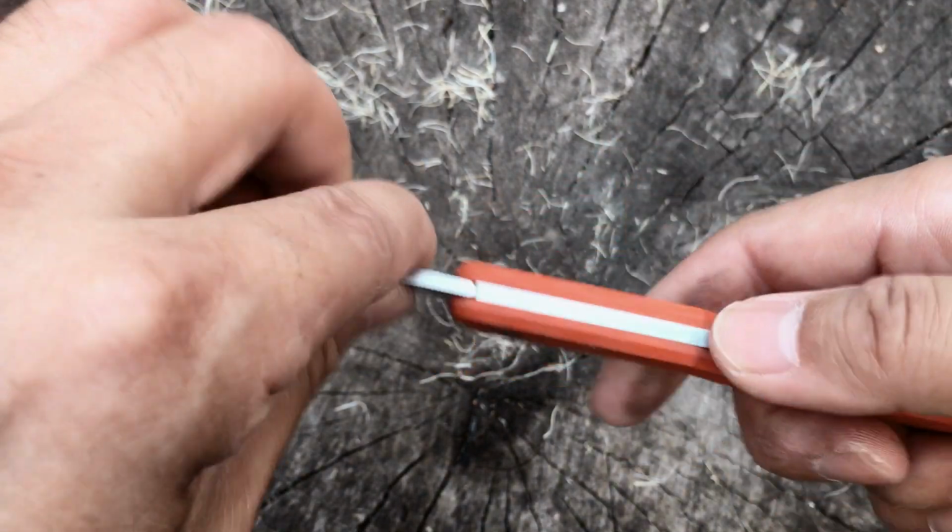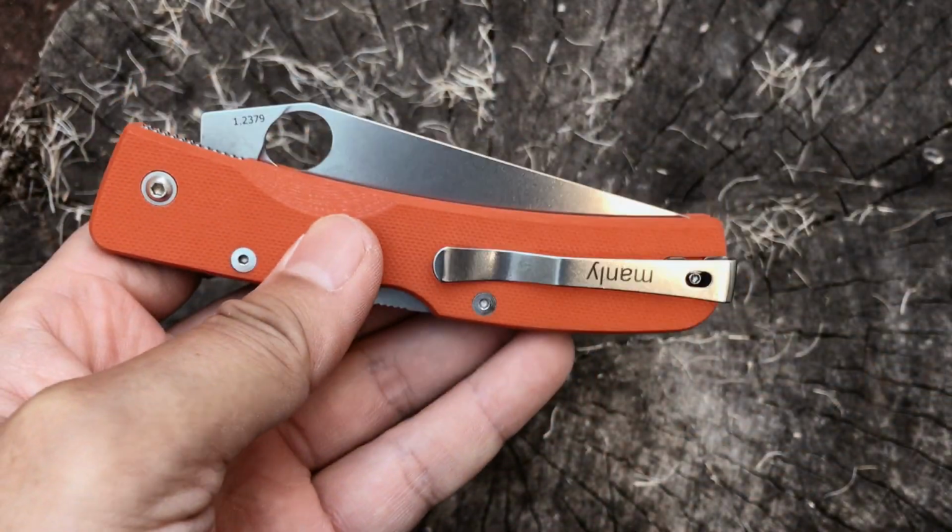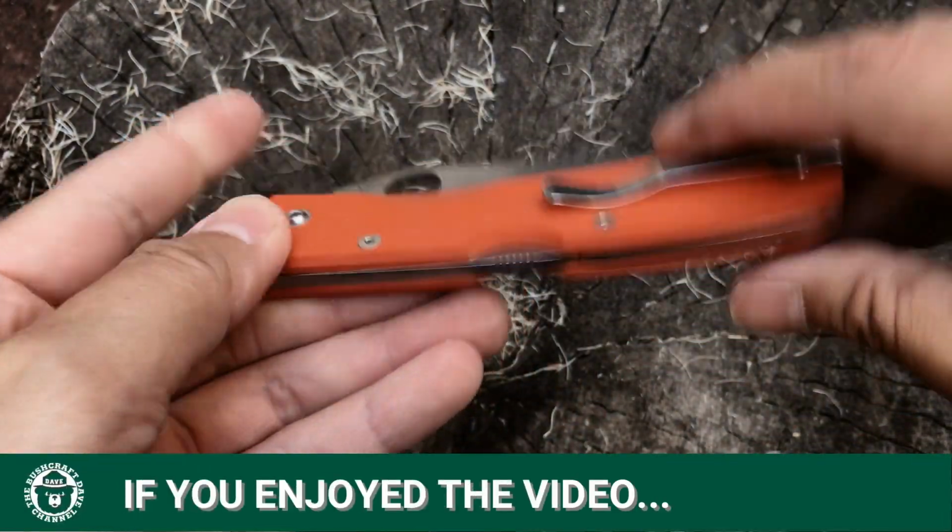Okay guys, well that's going to be it for this review. I would highly recommend this blade if you're looking for a D2 blade as an EDC folder.